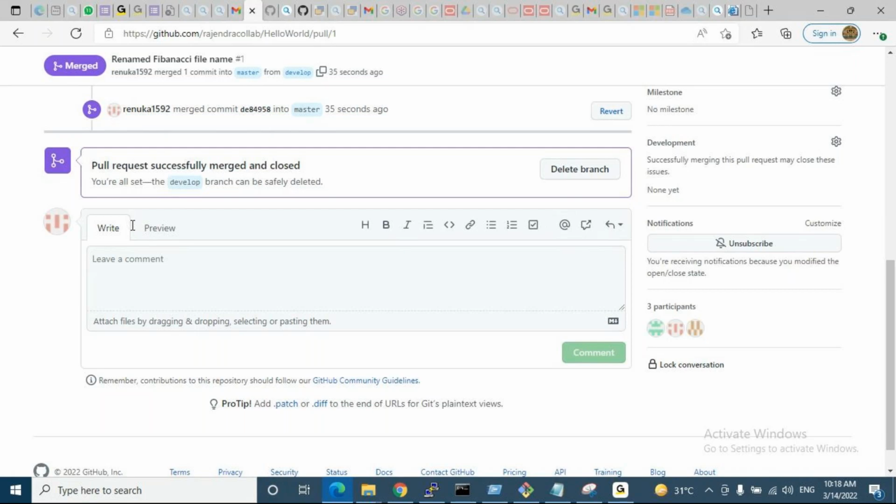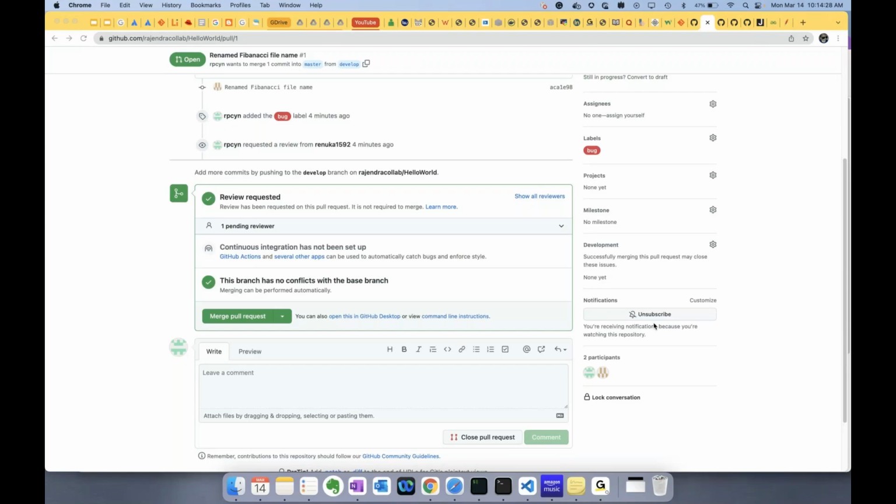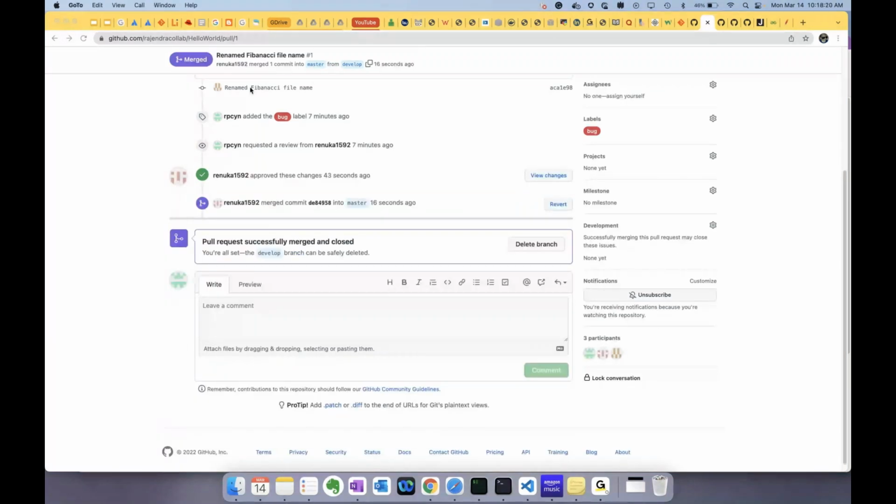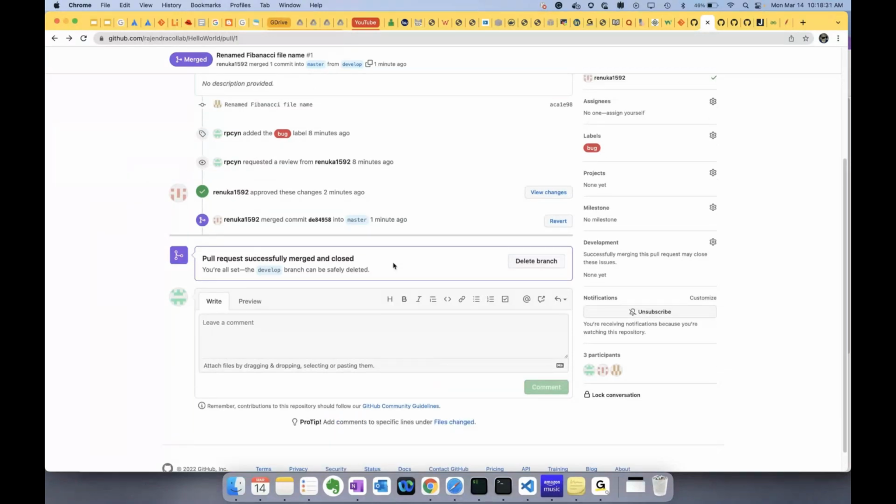And now just let me share my screen. The pull request was successfully merged and closed. Anytime, if a developer wants to, he can delete his branch from the source branch.